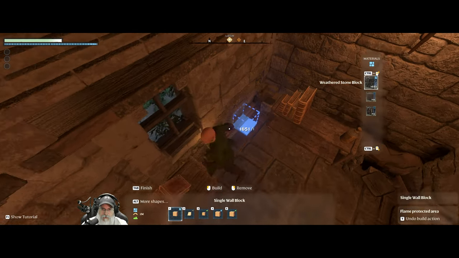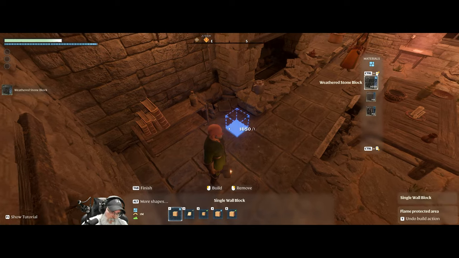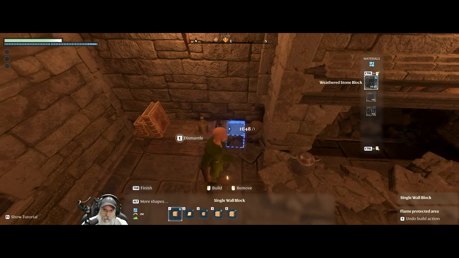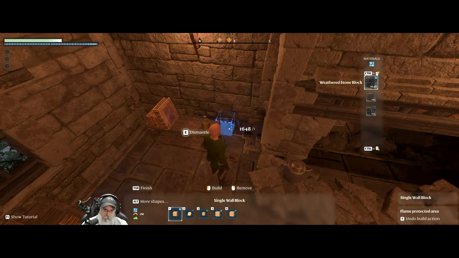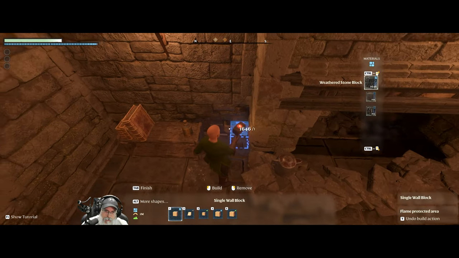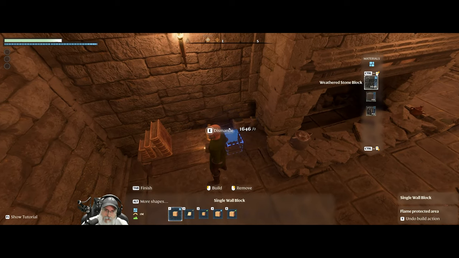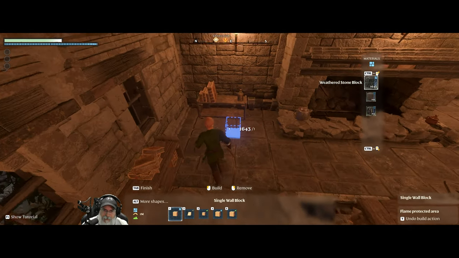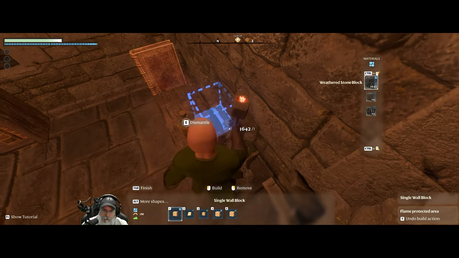We need to also fill things in over here. Except for, we still have some rubble that needs to be kind of moved out of the way. Yeah, that's tricky. Again, it's the camera angle more than anything that just makes this kind of hard to do.